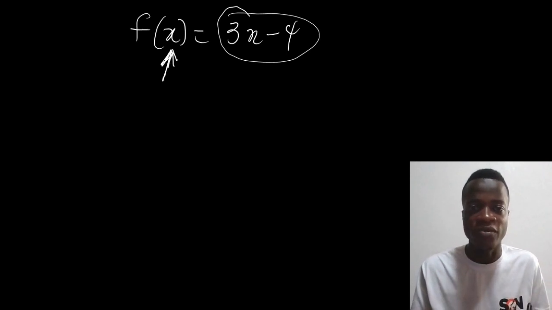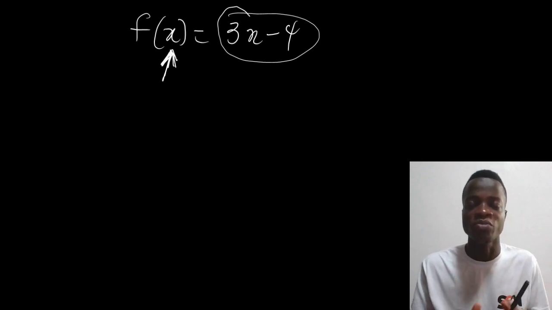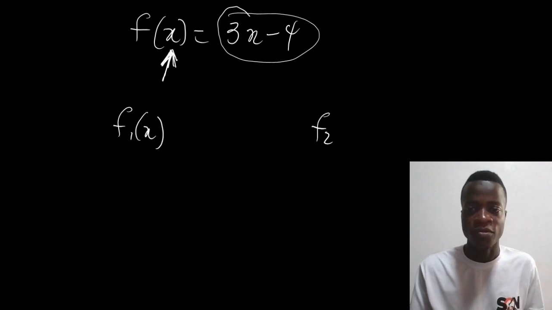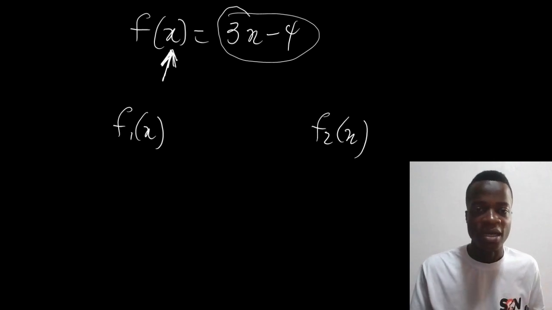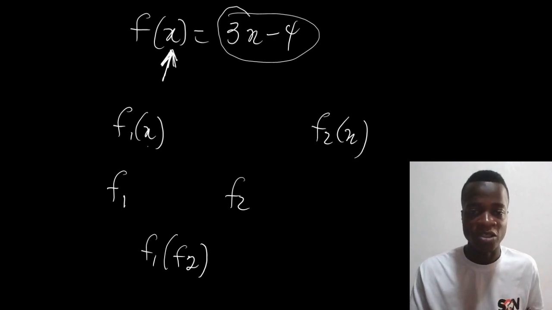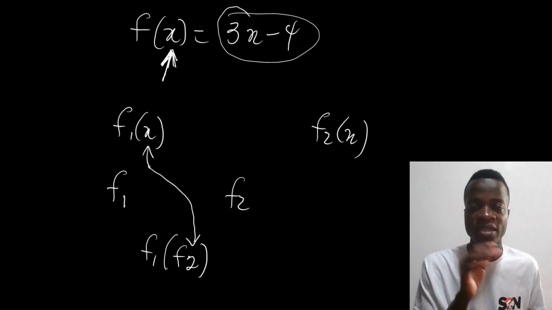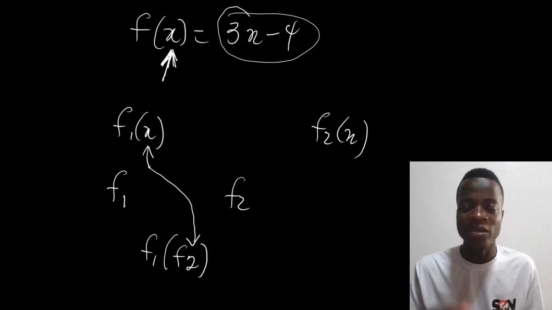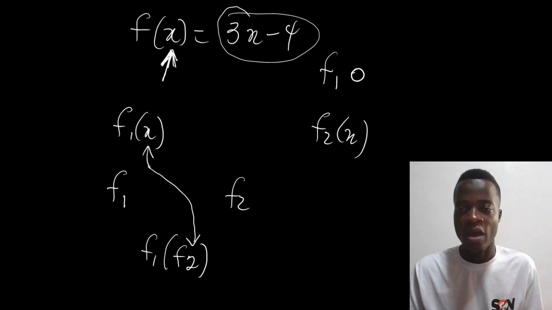So we are basically going to remove this input variable. Instead of being a variable, it's now going to be a function. So if function one is f1 of x and function two is f2 of x, then for function one composed of function two, function one is going to contain function two. You see what happens? At the place of the input variable for function one, I'm now putting a whole function f2 there instead of just a variable. So function one is going to contain function two. How we usually write that is f1 o f2.